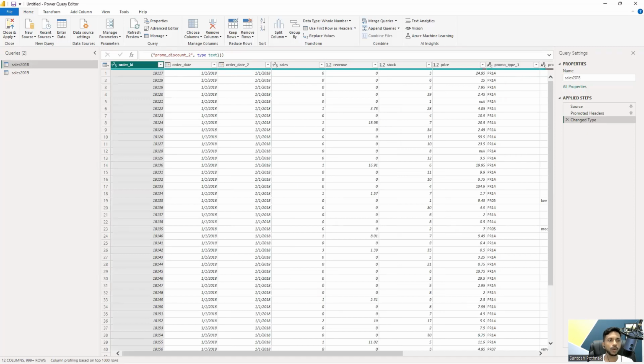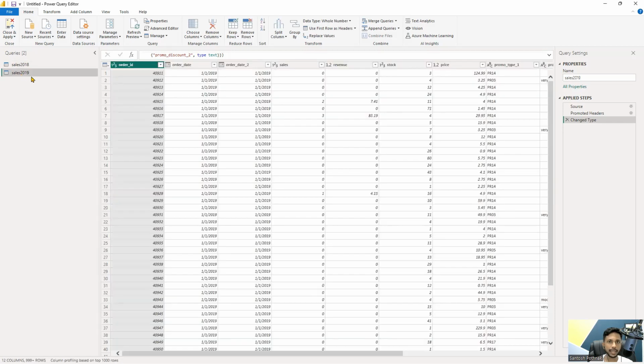And there are a couple of requirements that you need to take care of. The first one is the number of columns should be the same, right? And the second one is the column data type should be the same. So if you see the first table, order ID is 1, 2, 3, and order date is date format. The data type of sales is 1, 2, 3. So you need to make sure the next table is also almost the same data. So that is one of the important requirements. These two requirements need to be fulfilled. Then you will be able to generate the output which is in a consistent or right format.